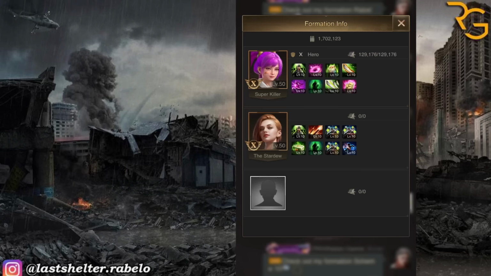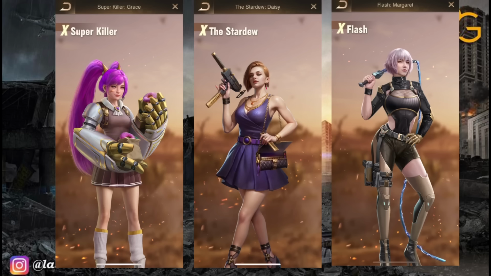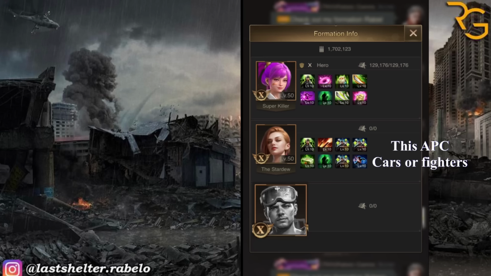In the back row, you can use heroes like the Orient Officer, Maggie, Flash or Thunderbolt. Considering the first test, the best APC formation is Super Killer, the Stardew and the Flash. In the Stardew's squad, you can use shooters or fighters. This is a strong combination to attack, to strike enemy bases. Mainly Super Killer, the Stardew and the Orient Officer are gonna be a very strong combination. Okay, Commander, Super Killer, the Stardew and Orient Officer.